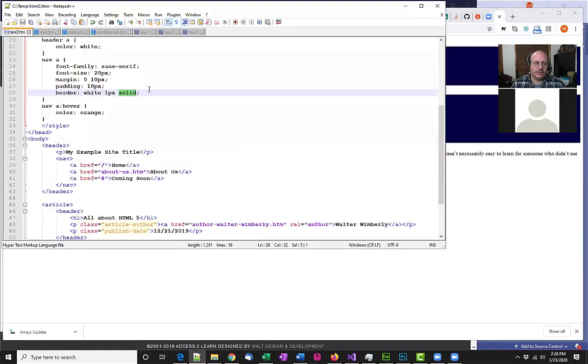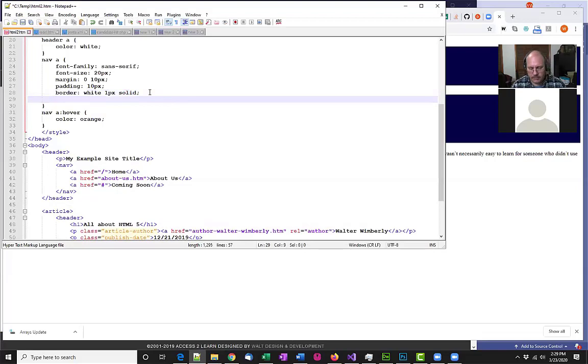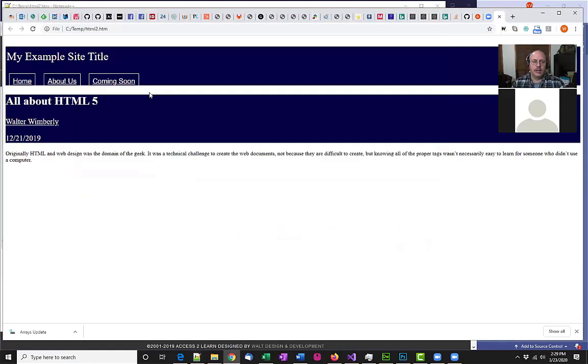So what I'm going to do is I'm going to come here and I'm going to specify, just as an example, text-decoration. I'm going to set that to none. And when I set text-decoration to none, you'll notice that the underline disappears. And that's kind of what I expect. Okay. Now you will also still notice when I roll over this, my border does not change. I still see that white box. I might want that orange box.